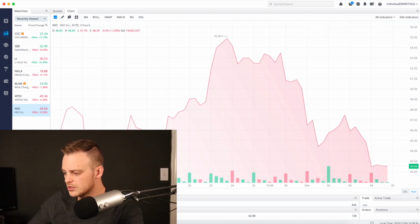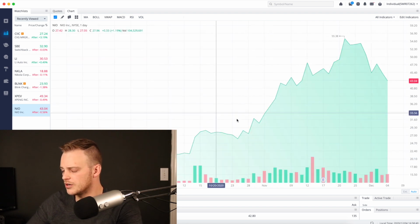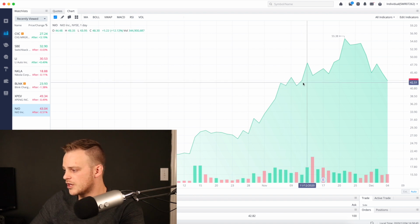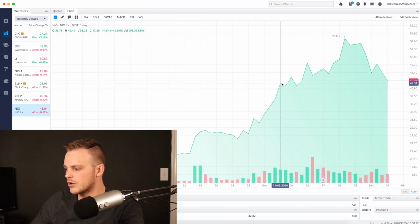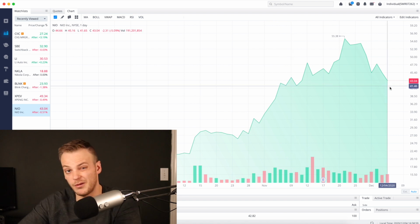Let's look at this chart here and see where these resistance levels are for NIO and Xpeng. So NIO, you can see, is right here at about 43. You've got a little bit of resistance here, right at that $41, $42 mark. You can see there's some resistance here. Here it was at like 44, 45, but it did come below that today. So I think the next one is going to be right here in this range where it's going to see some resistance. And if it breaks below that, I might consider buying more.